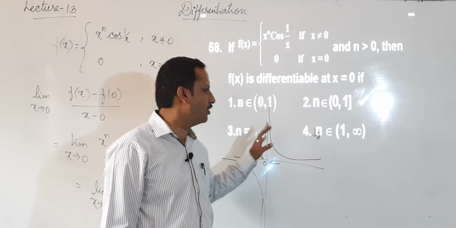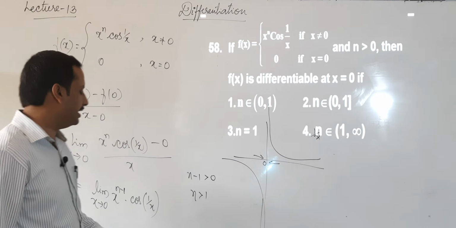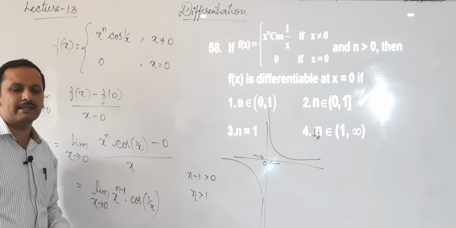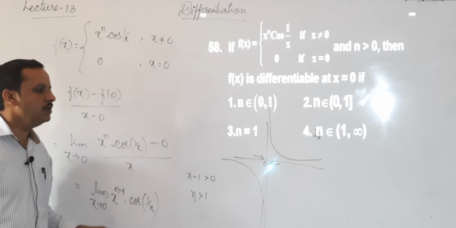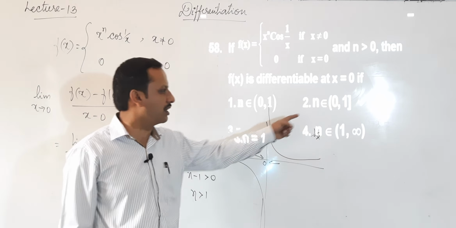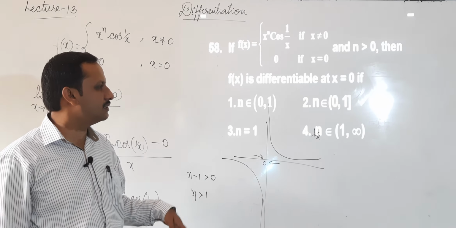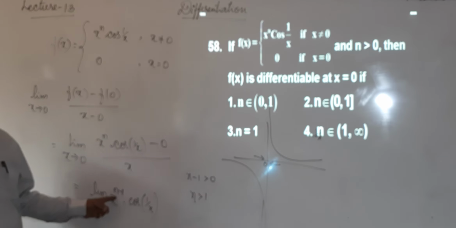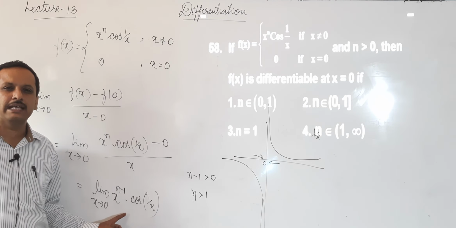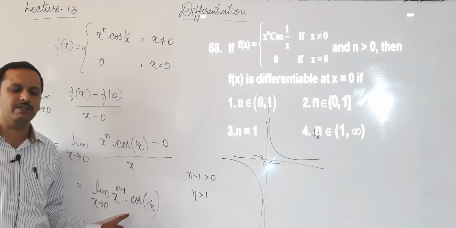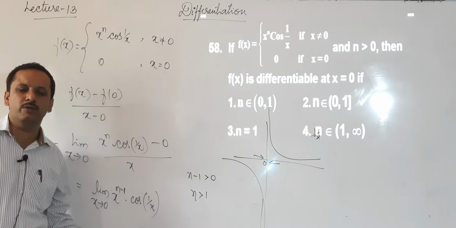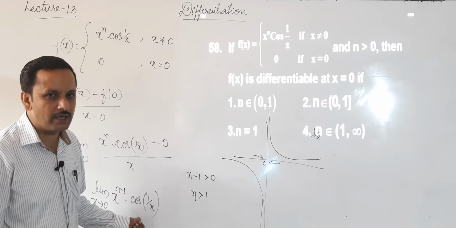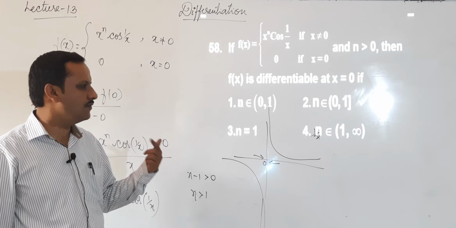Okay, if it is not clear, you can go for trial and error, take some values from this. Put n equal to 1, means x power 0, that is 1, into cos 1 by x. As x tends to 0, this limit does not exist. Therefore, function is not differentiable at 0. So n as 1 will not work, right? Then these two options are ruled out. Then you take one value here. If I take n as 0.5, 0.5 minus 1 is minus 0.5. X power minus 0.5, in other words x power minus 1 by 2, in other words 1 by root x. Then cos 1 by x by root x, that limit also does not exist, because as x tends to 0, 1 by root x does not exist. Okay, hence the answer is fourth option.